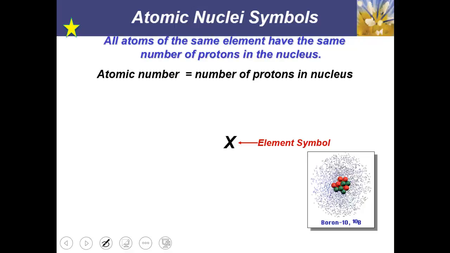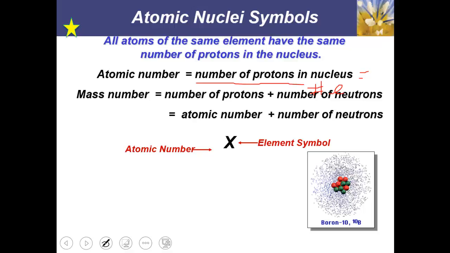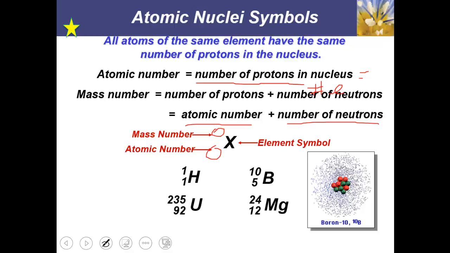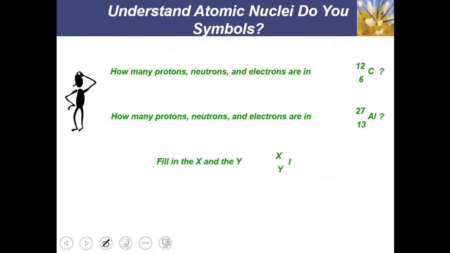Now for our isotopic symbol, we're looking at our atomic number as the number of protons in the nucleus. It also happens to be equal to the number of electrons that are orbiting around the atom. And the mass number is the atomic number plus the number of neutrons, because the atomic number is the number of protons. And so our mass number is going to go upstairs, our atomic number is going to go downstairs. And remember, our mass number is rounded off from the periodic table to use these.